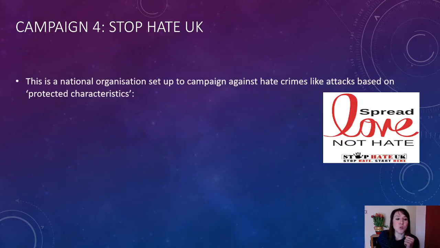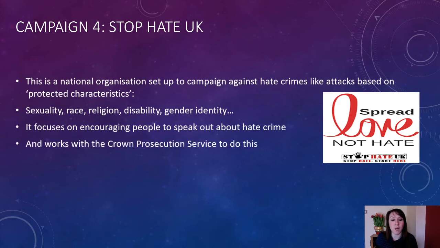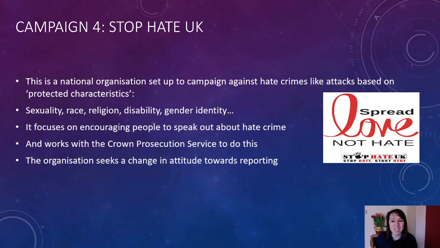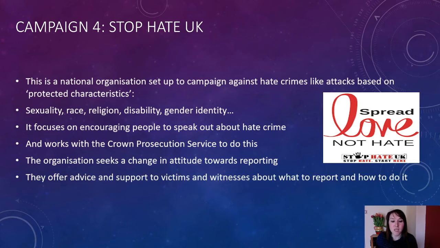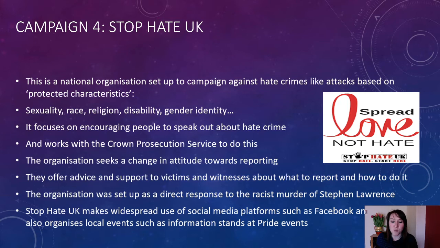Stop Hate UK, this is a national organisation set up to campaign against hate crimes like attacks based on protected characteristics, which are sexuality, race, religion, disability, gender identity. It focuses on encouraging people to speak out about hate crimes and works with the Crown Prosecution Service to do this. The organisation seeks to change attitudes towards reporting. They offer advice and support to victims and witnesses about what to report and how to do it. The organisation was set up as a direct response to the racist murder of Stephen Lawrence. Stop Hate UK makes widespread use of social media platforms such as Facebook and Twitter, and also organises local events such as information stands at Pride events.